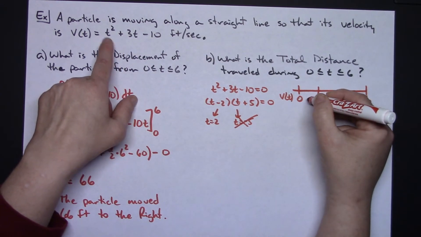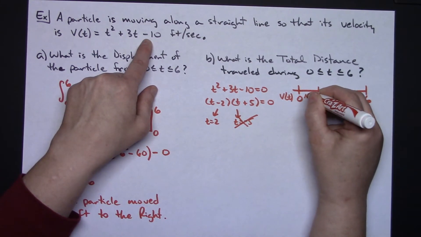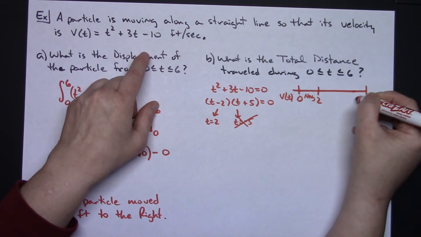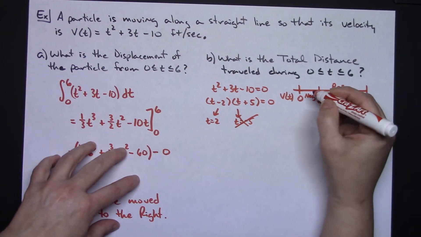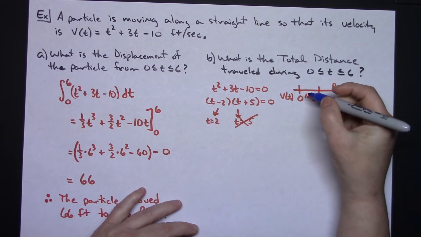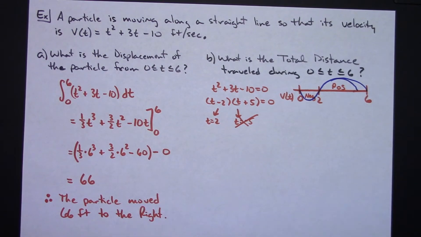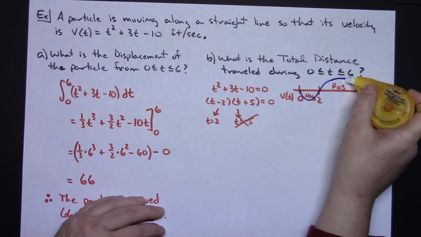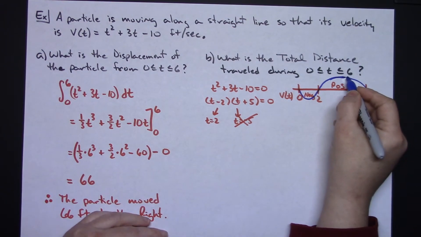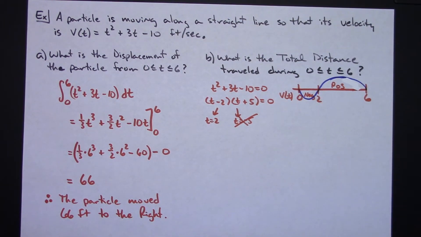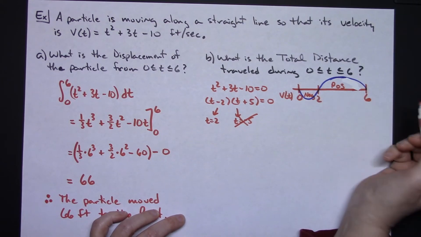Using a number line for v of t, I'll plug in test values. If I plug in 1: 1 plus 3 minus 10 is negative, so it's negative from 0 to 2. If I plug in 5: 25 plus 15 minus 10 is positive, so it's positive from 2 to 6. That means from 0 to 2 the velocity is negative, and from 2 to 6 it's positive. When I integrate for total distance, I'll take the absolute value of the integral from 0 to 2 since that section is negative.